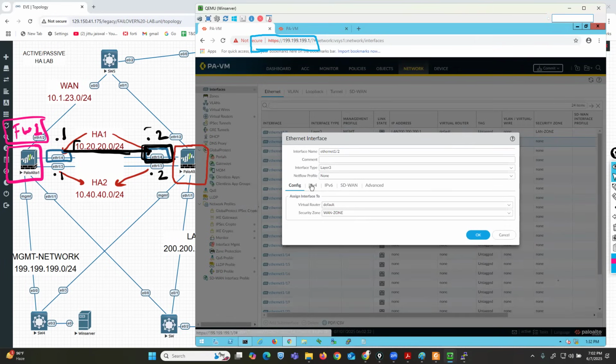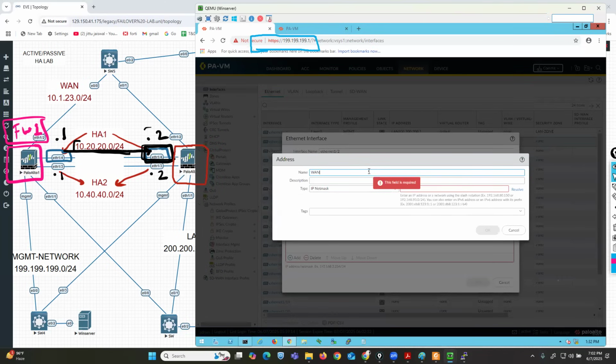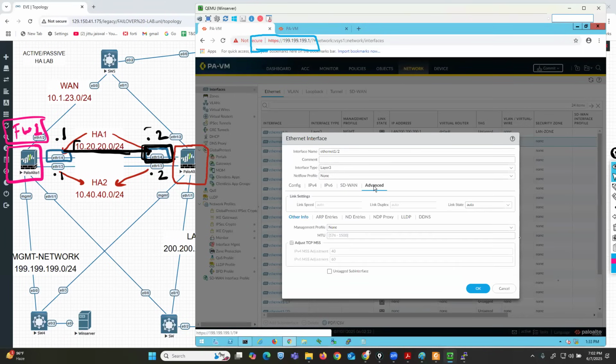Now IPv4 address, we can create an object WAN, 10.1.23.1/24. Click on OK. Now under advanced, we can attach the management profile MGMT, click on OK.